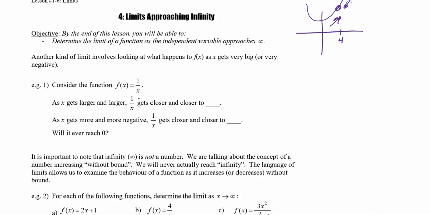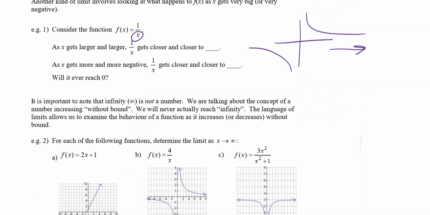So consider the function 1 over x. As x gets larger and larger in this case, you're going 1 divided by a bigger and bigger number. What are you approaching? 0. So this thing should be approaching 0, which still makes sense even with this graph. You remember this graph looked like this. So as we get closer and closer to infinity, we're getting ever closer to 0. Our graph is approaching the line 0. That's an asymptote, so that makes sense. It won't ever reach 0, but that's the idea here.